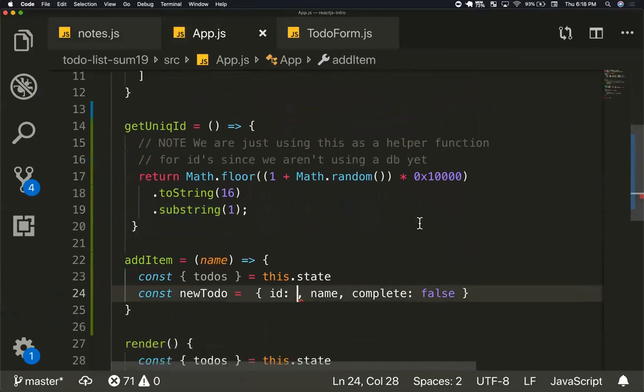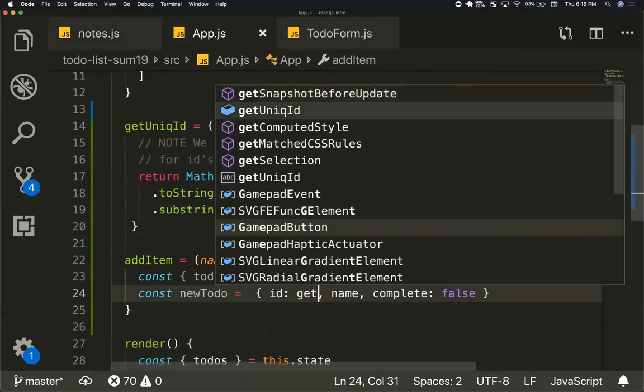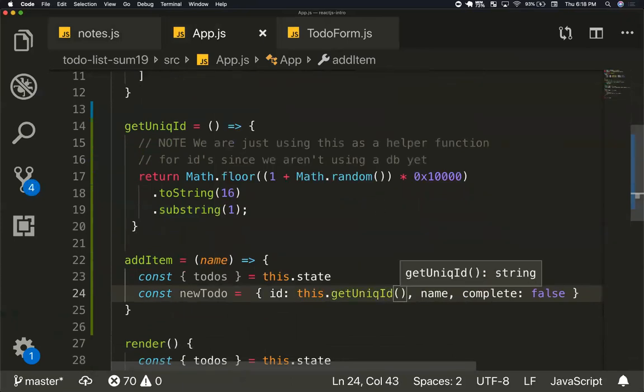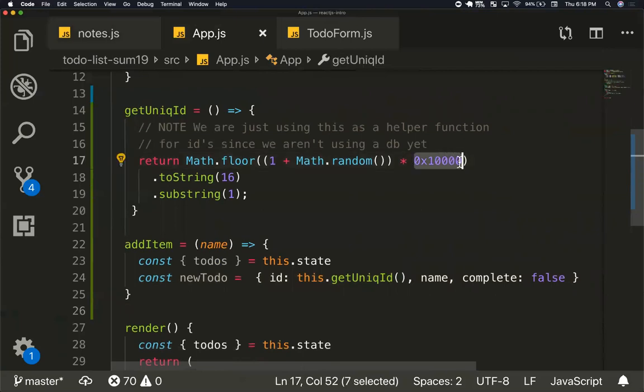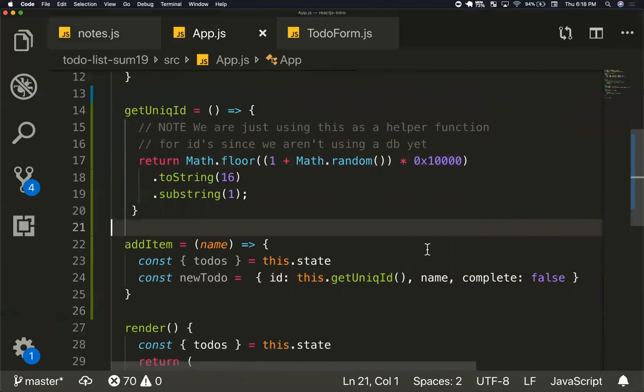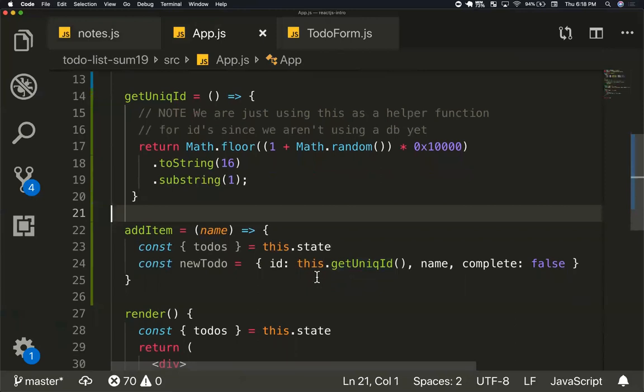So if that's the case, then I'll just call this function: this.getUniqueID. Isn't there some possibility though that that's the same number? There's a small probability of that, because we're setting the range to be very large. But when we hook up our database, we don't need to worry about this step at all. We don't have a database, it doesn't do this for us, so we have to do it ourselves.